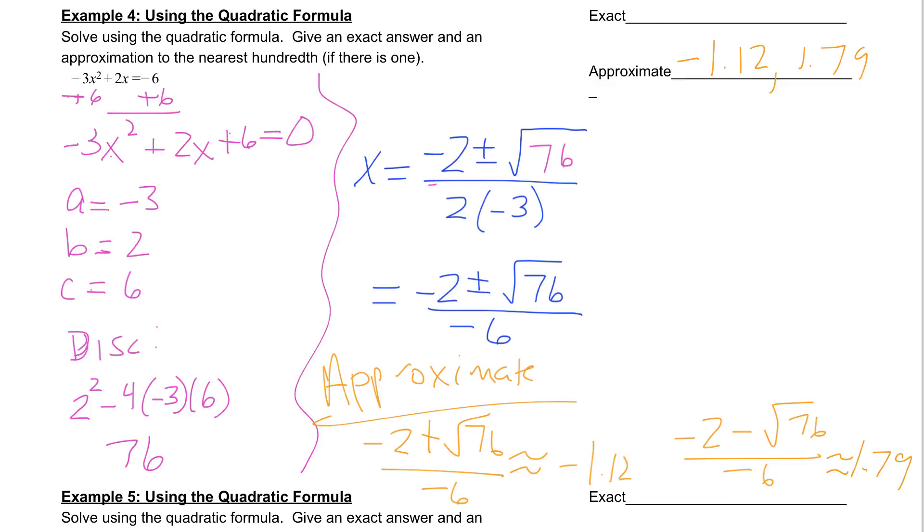Next, we'll go through how to find the exact answers. So that's a little bit different. We're going to come back here and go through how to find exact. To find the exact answers, this is where we have to use our skills of simplifying that square root, if it's possible. So we want to know, is there a perfect square that goes into 76 exactly? And the answer to that is yes. 76 is divisible by 4. If you don't know what perfect squares go in it, take a list of your perfect squares and start dividing, just like we did in the first day of the chapter. This ends up to be negative 2, plus or minus, and here's where we're breaking up the square root of 76. It's the square root of 4 times the square root of 19, all divided by negative 6. So the only thing we did from here to here is we broke the square root of 76 down into a perfect square and something that's not. It won't always be able to do that. If you can't keep going, then this would be your exact answer.